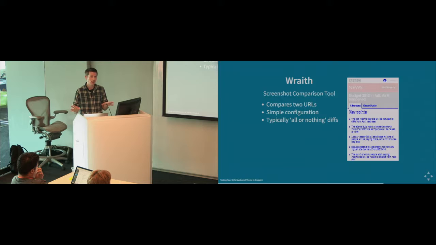By default, it takes all or nothing screenshot comparison diffs, which is really good for giving you an overall indication like, oh, wait a minute, something changed, and I didn't expect it to. But I find those to be a little bit less useful, especially if you're following this process and have well-defined components on your site. If there's a diff up towards the top of the page, like you see here, it's really common for everything below it to be a diff as well, so it can obscure other failures and make it a little harder to track down what actually changed. But if you're just looking for an indication that something went bad, maybe even after an upgrade or something, it can be a good tool.